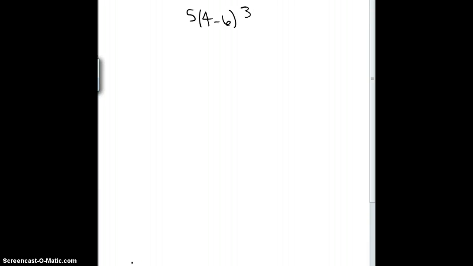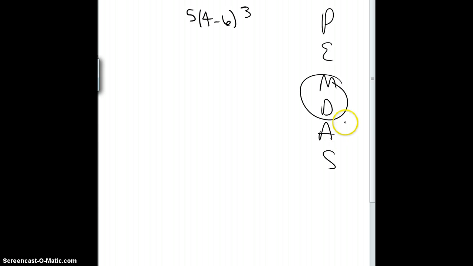All right, so here's our second order problem. And again, please excuse my dear Aunt Sally is our little mnemonic device to help us. Parentheses or grouping symbols are first. Exponents, multiply and divide, remember, are tied, so they go left to right. One's not better than the other. And then add and subtract are tied. You go left to right, just like you read a book. One's not better than the other.